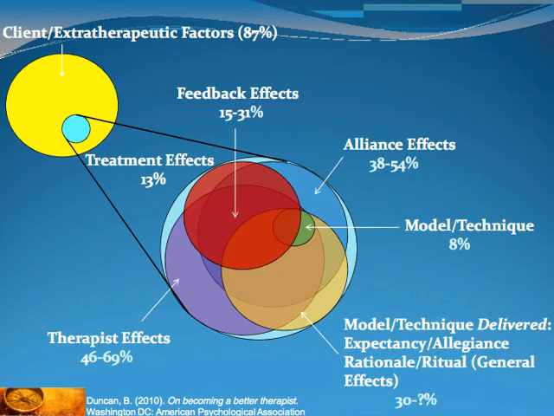approaches. But anyway, so of the 13%, the treatment effects, the things that we can control, the largest impact of what we do is therapist effects. That's 46 to 69% of that 13%. Okay, so that big bubble you see in the middle of the screen, the big circle, is representing that small light blue circle within the yellow circle in the top left. So we're just really explaining just that small little sky light blue circle in the yellow circle. Of that, the therapist effects are 46 to 69%.